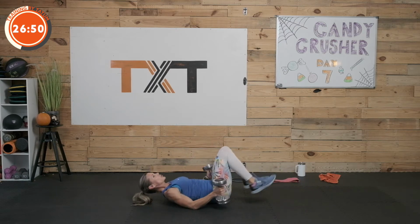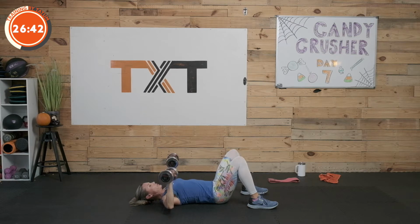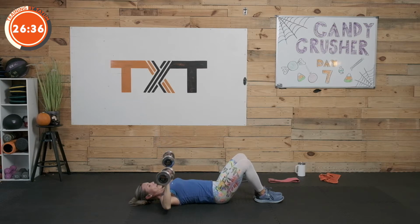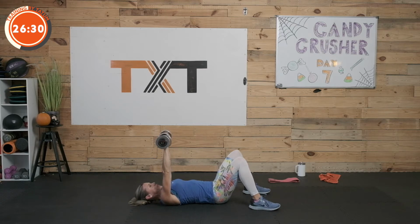Here's the deal with this. The reason I chose triceps first, okay? We don't usually work our smaller muscles first, not when we want to build a lot of chest strength. We're going to start with our chest, work heavier weight. I didn't pick up heavier weights today. And sometimes working our triceps first and kind of wearing them out helps our chest muscles to take over a little bit more, to help us out, right?